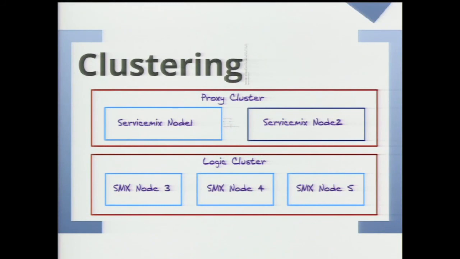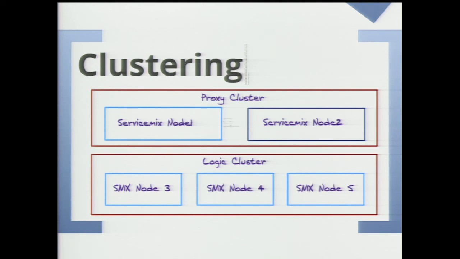You also have the ability to cluster. This is utilizing Cellar. What this gives you the ability to do is deploy to a specific cluster, and it automatically will deploy it to both instances of ServiceMix inside that cluster. It's very powerful. Admins love that. The less they have to do to go to each box or run scripts or write scripts to do this for you, the happier they're going to be. So in this case, we're just showing how we can take both the proxy layer and the logic layer and put them in their own cluster. So if you're deploying bundles or features to either one, you'd only have to run one script against one cluster.